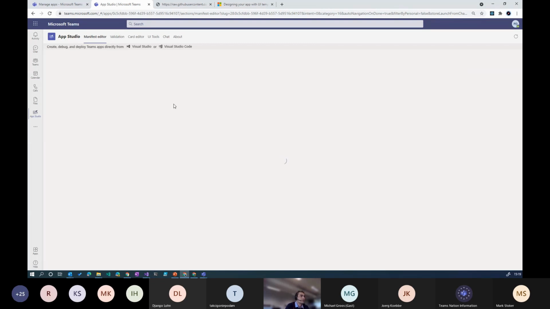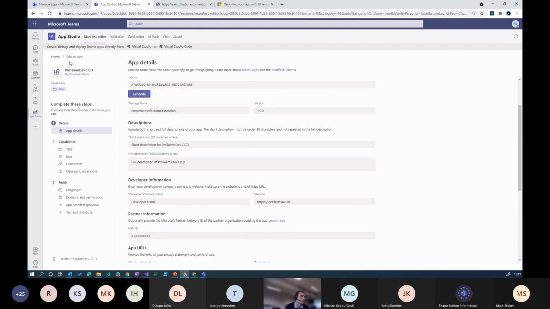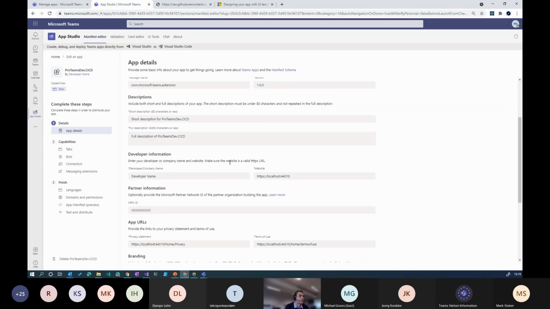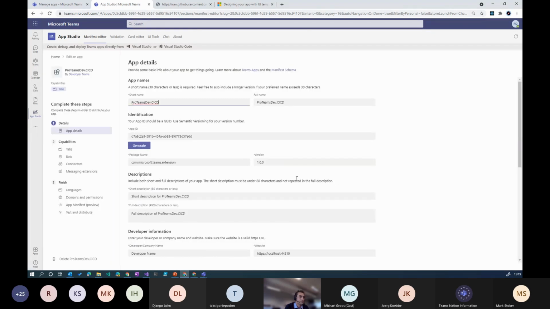So if I click on the first one, it's exactly the same name, the same icons. Okay, those are the default icons, but still they have the same description, same developer. They just point to a different endpoint. And of course, they have a different app ID. So you can see here, this one ends in 60, and they start with a different one. I don't know what I did. There should be a difference, otherwise it's impossible to have both of them.